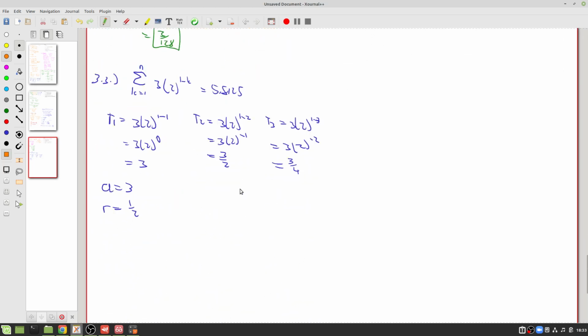Okay, so we're going to use that formula. So Sn equals, and we're just going to rewrite it again, a times r to the power n minus 1 over r minus 1. Alright, and now this n here, that's the number of terms. So to figure out the number of terms, we say this minus this plus 1. So the top value, minus the bottom value, plus 1. So in this case, it'll just be n, so this is perfectly fine. The only problem is when this is not a 1.